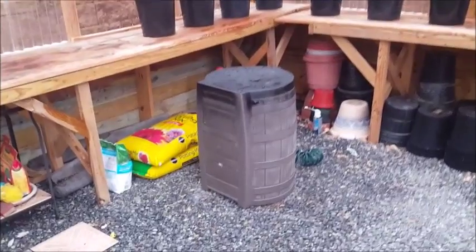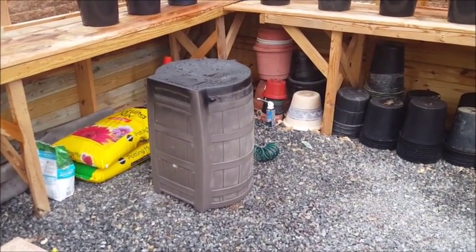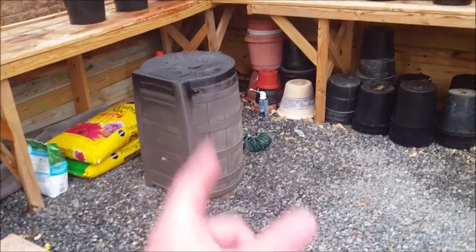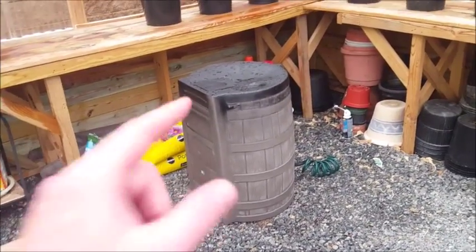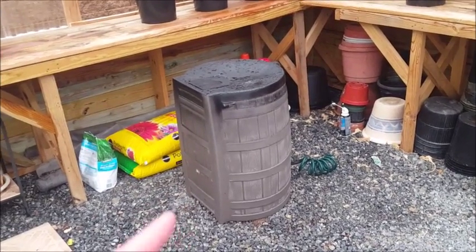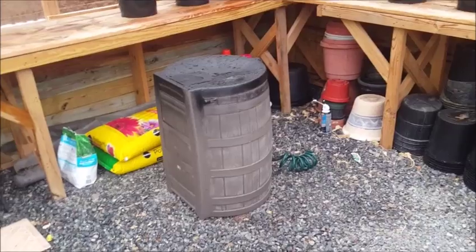This is my last rain barrel, which I'm doing some work on right now. It's really old — I put some Line-X spray on top because it had some cracks from the sun. I was going to throw it away, however we try to throw away as little as possible and reuse and repurpose things. The holes are getting fixed and it's going to go on the backside of my chicken coop to catch water there, and I'm going to route that water straight into a waterer through a filter for the chickens.